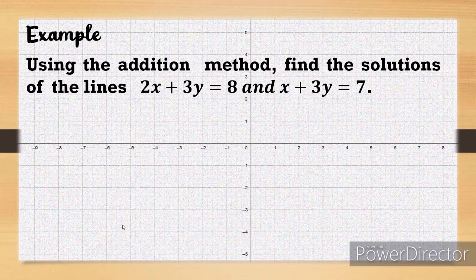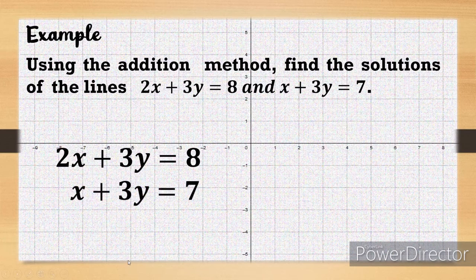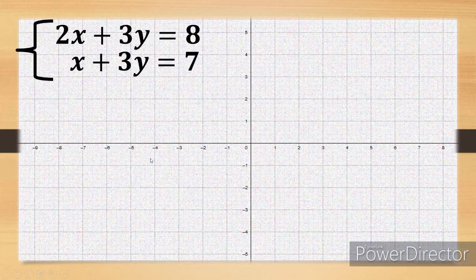Next example, using the addition method, find the solutions of the lines 2x plus 3y equals 8 and x plus 3y equals 7. So again, these are our two original equations. Okay, always remember na kapag addition method ang gagamitin natin, dapat kapag nag-add tayo ng equations na meron tayo, may ma-eliminate tayong variable. Okay? So, ibig sabihin, dapat ang numerical coefficient ng isa sa variable na gusto nating ma-eliminate ay additive inverse ng bawat isa. Look, so we have 2x plus x, it will lead to 3x, not 0. And 3y plus 3y, it will lead to 6y, not 0. So, ibig sabihin, kapag pinag-add natin yung equation na to, ang maalis sa x or y ay hindi mag-lead to 0.